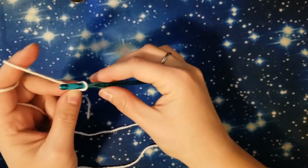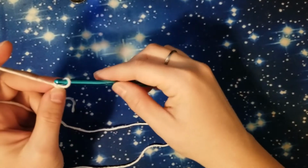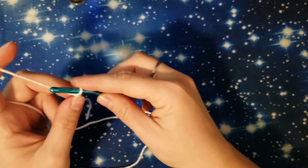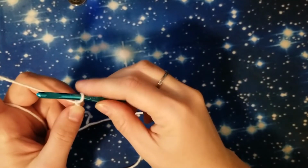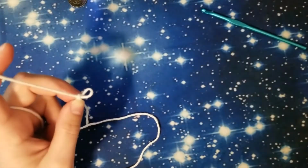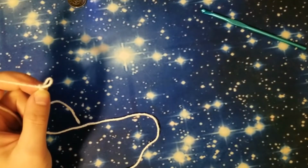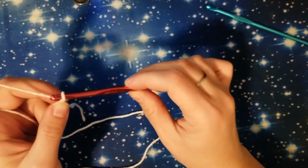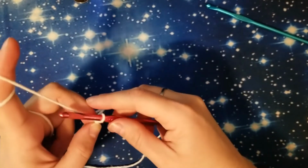Now, it's really important to make sure that your chain is fairly loose because we're going to be working in these holes that we make with our chains. If you find that your chain is really, really tight and you're having trouble getting it off the hook, that's going to be too tight for what we need to do. What you can do alternatively is move up a size in crochet hook. This is a size 5.5mm, so a size I. So you can go up one and put it on and then make your chains that way. So then they'll be just a little bit looser.